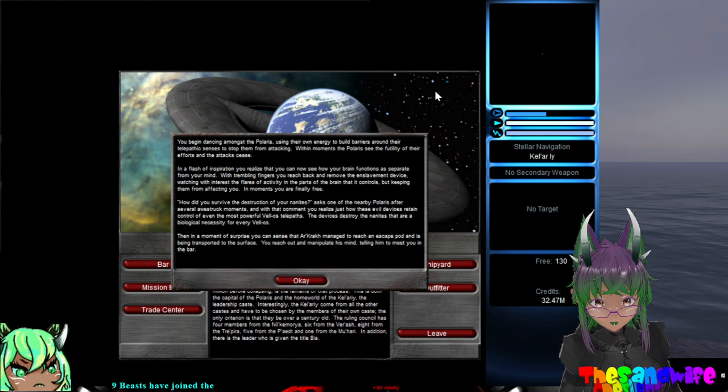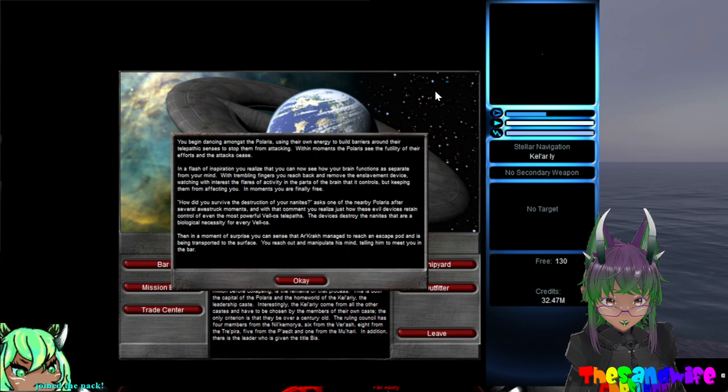Then, in a moment of surprise, you can sense that Arkrak managed to reach an escape pod and is being transported to the surface. You reach out and manipulate his mind, telling him to meet you in the bar.